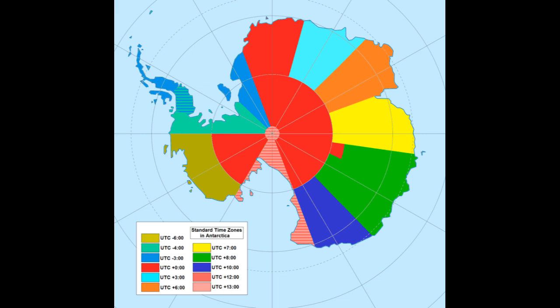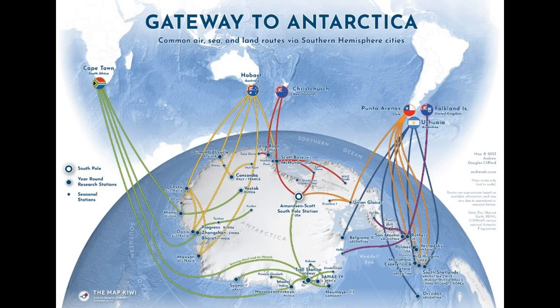The next map we're going to look at is titled Gateway to Antarctica. And this shows the most common routes to various points on the continent of Antarctica, and specifically their research stations. As we see on the map, we have the main ones of South Africa that would go to these parts right here, as well as Australia and New Zealand, as well as South America. And these happen to be the continents that are the closest to Antarctica. If you look around this region, it shows how the world map that we traditionally look at looks a lot different from an Antarctica perspective. And it shows that these areas are maybe a little bit more spread out than we may have thought.